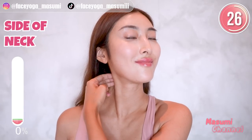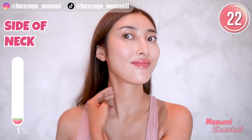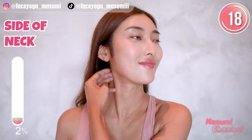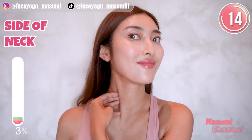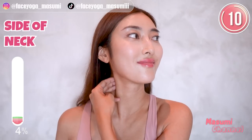Using your fingertips, massage the side of the neck in a shaking motion. Go all the way down to the clavicle bones. Repeat this movement for 20 more seconds. We need to care about the neck area as well to lift up your face. So let's have fun till the end, everyone.